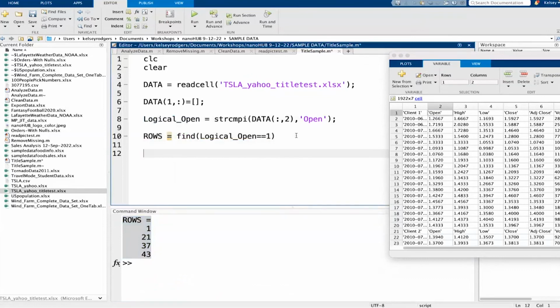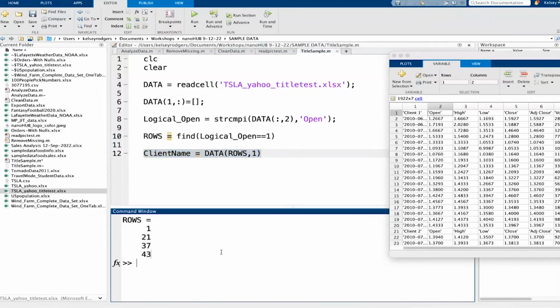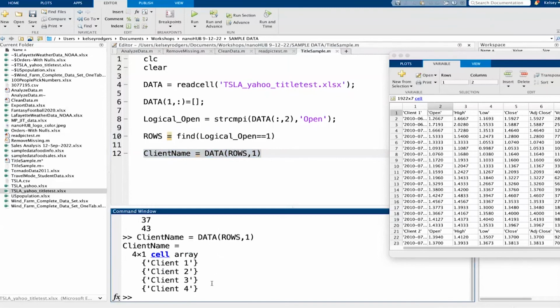So my, in this case, I put client name. I didn't really put a name there for you, sorry, but client name is going to be all of my data from those rows in the first column. So this will grab all my client names. So I have client 1, 2, 3, 4.